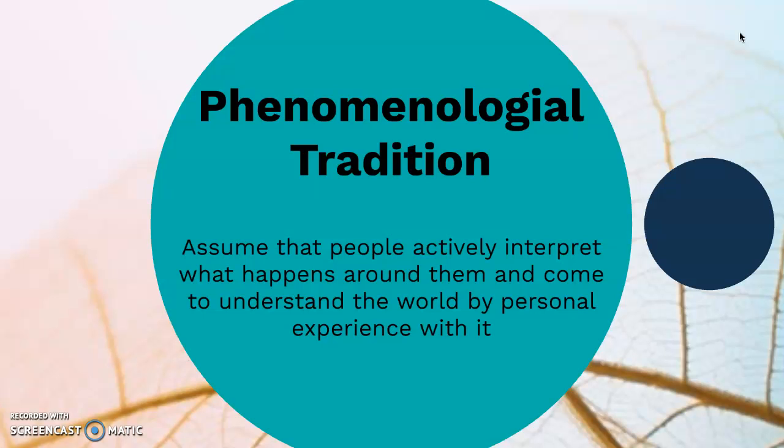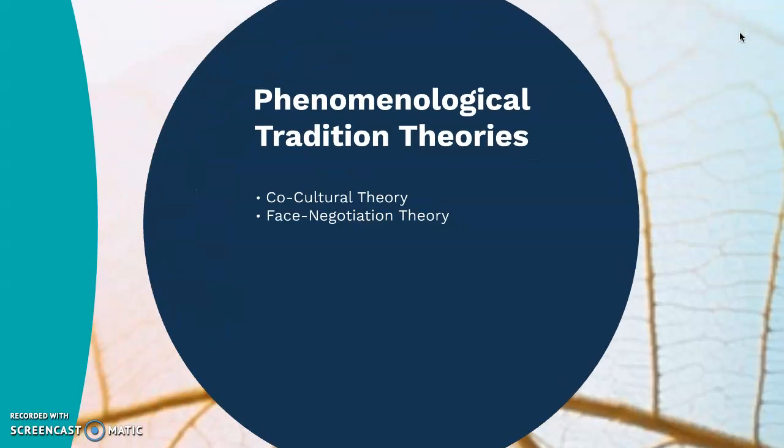The third tradition is the phenomenological tradition. Excuse my mispronunciation. This tradition looks at the individual as the key component in the communication process. Theorists in this tradition cling to the idea that experience is subjective, not objective. One theory in this tradition is the co-cultural theory, which is about conversations between individuals from underrepresented or marginalized groups. And another theory is the face negotiation theory. This basically provides a basis for predicting how people will accomplish face work in different cultures.